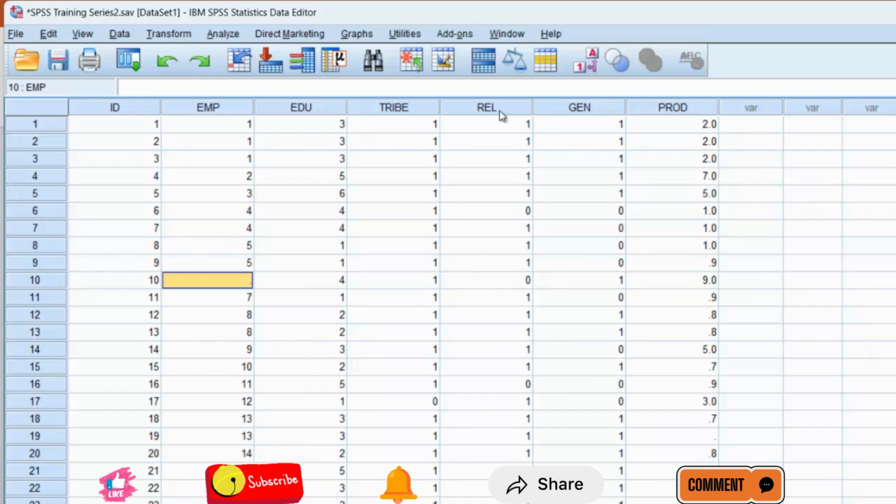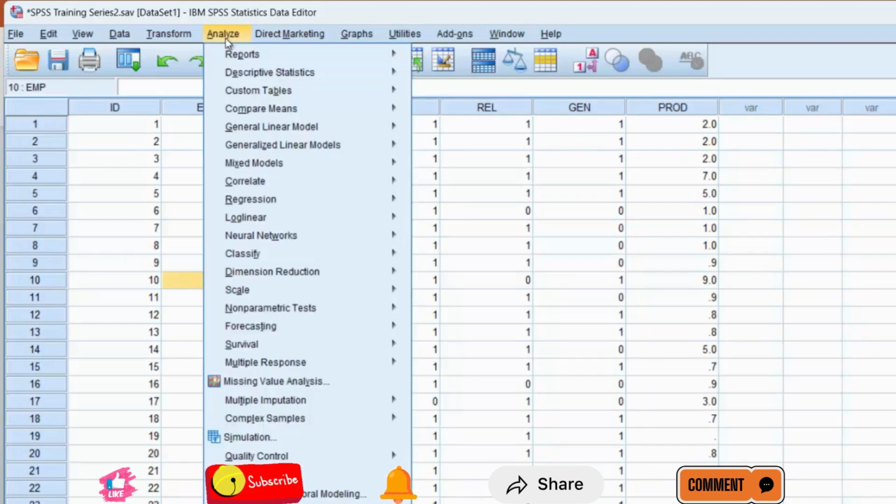For instance, we have gender here. Instead of say 1, you can say male. Here you now say female. But the problem is, if you are not consistent with the way you write your male and female, you will have issues. So that's why I personally prefer the numbers, 1, 0, 1, 0. So if you notice any error, you come back to your data view.